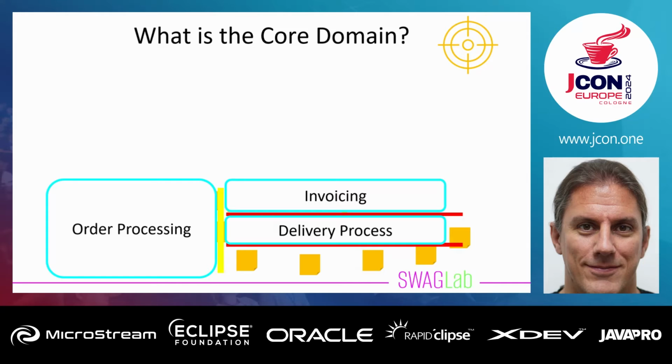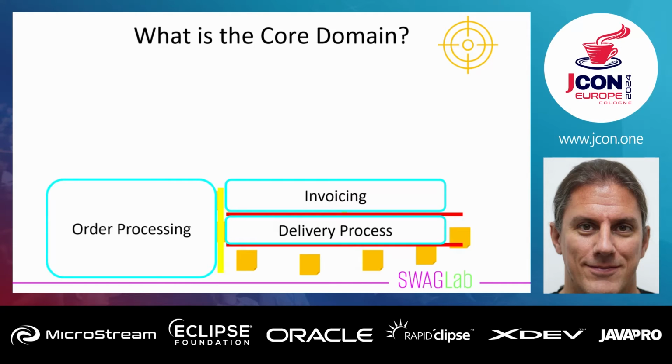So who would think that order processing is the core domain? Anyone? That's a few. Who would think that invoicing is the core domain? It's like 5, 6. I would believe half of what we have for order processing. What about delivery process? 2. Okay. Usually I get even more people arguing that order processing is the core domain, and I'm sorry, because this is sort of a trick question, because actually, who isn't sure? I forgot about that. That's actually good.